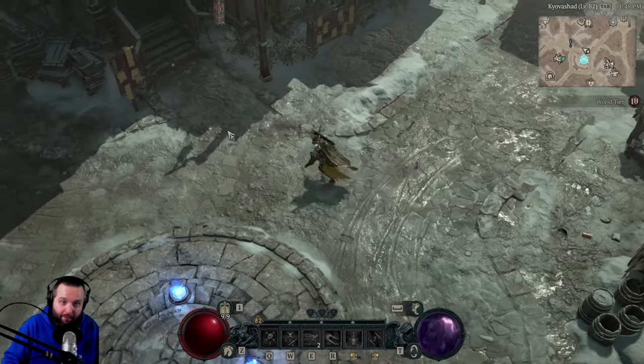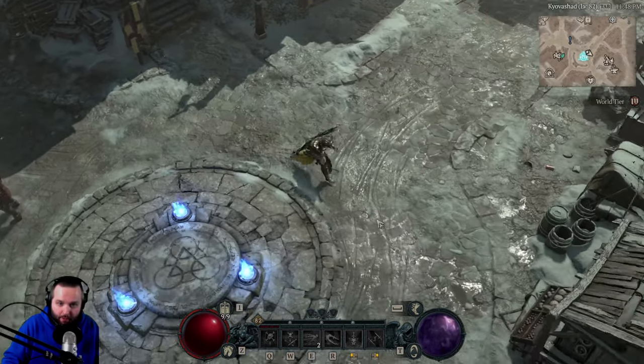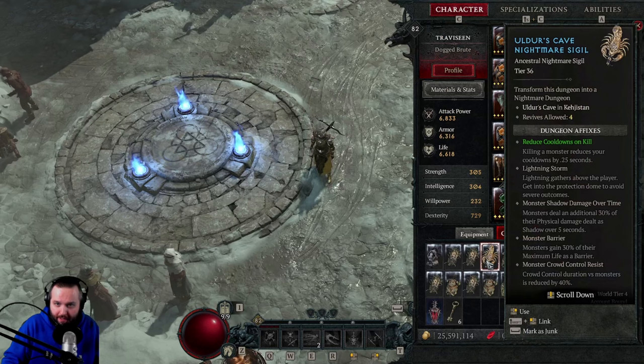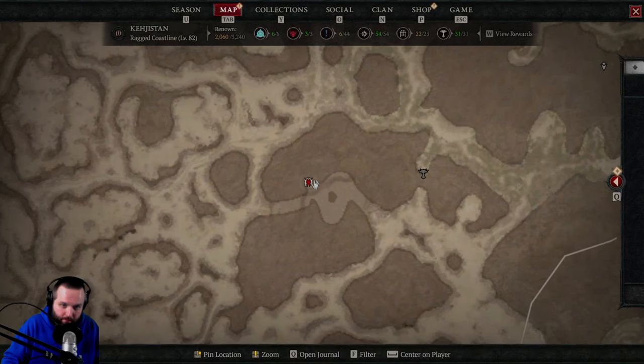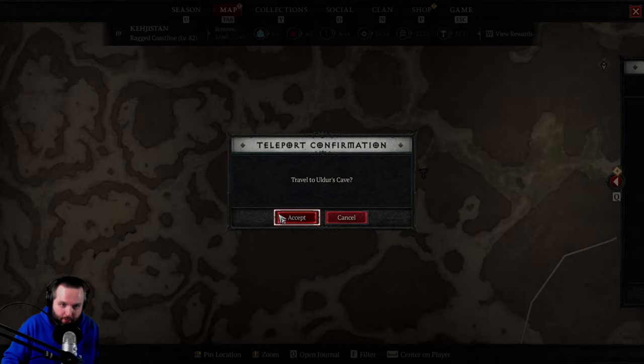Last episode, we got to level 82. Today, we are going to be grinding some nightmare dungeons, and we are going to start with Uldur's Cave. Dungeon affixes: reduce cooldowns on kill, lightning storm, monster shadow damage over time, monster barrier, and monster crowd control resist. Alright, off to Uldur's Cave we go.